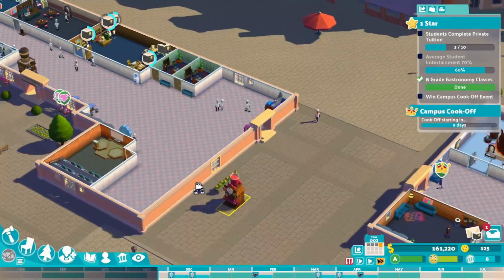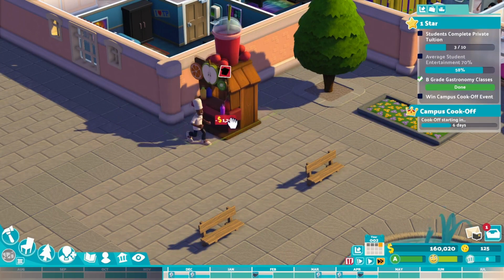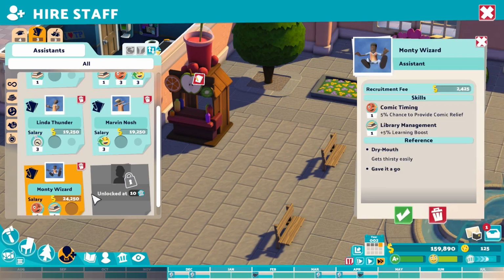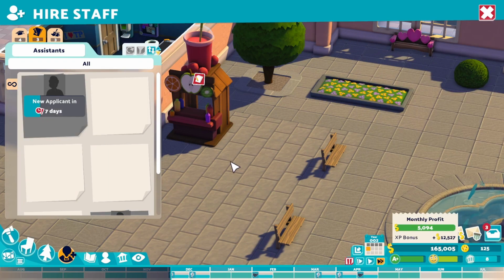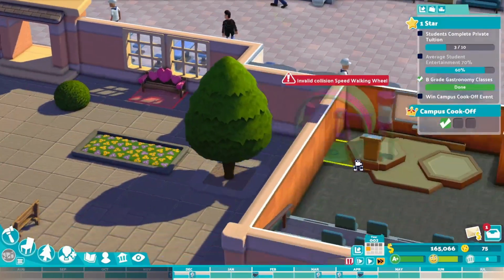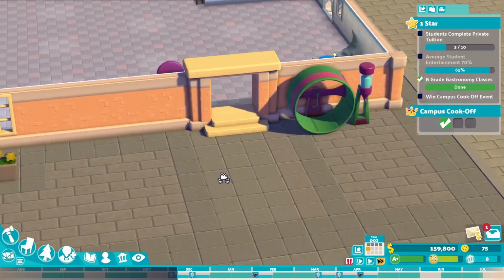Smoothie King. Yeah, we can place a Smoothie King if you are just dying for a Smoothie King. Let's place it out here. But I am going to need to get an employee for that. No. How about this? Let's try that. All right, we need the walking wheel. This one is hilarious because they get basically a little hamster wheel. And I like to place these typically on paths, but like right there by the door.